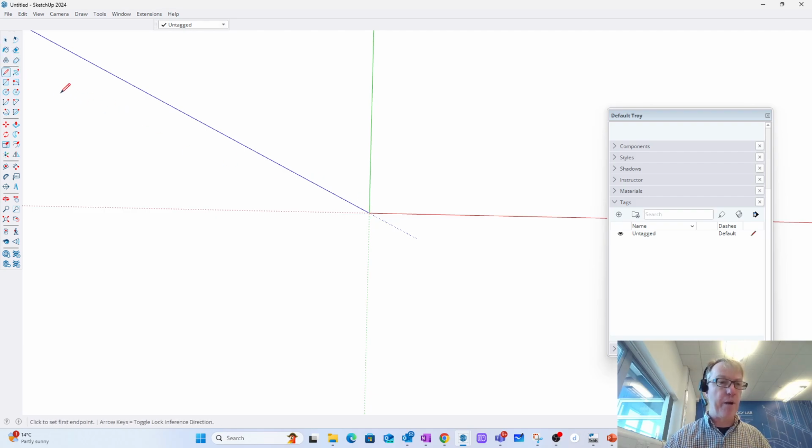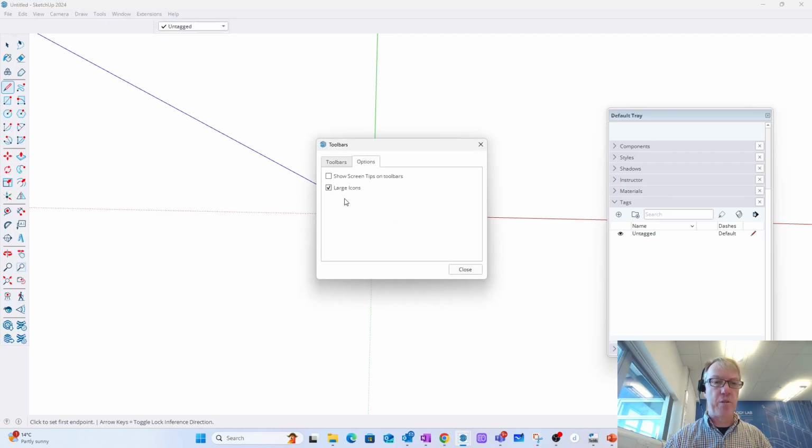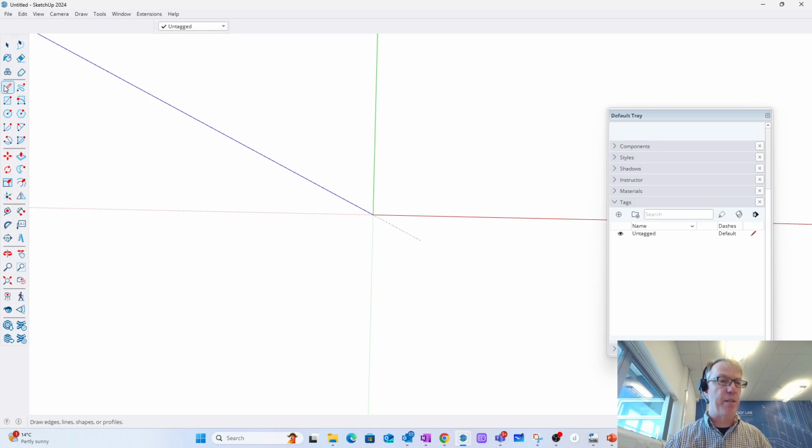So we'll take the pencil tool, and if I just make my toolbars a little bit bigger so it's easier for you to see, we'll use the pencil tool, and we'll click somewhere randomly, and we'll move along. And as we move along, we can see that my line changes color from red to green.